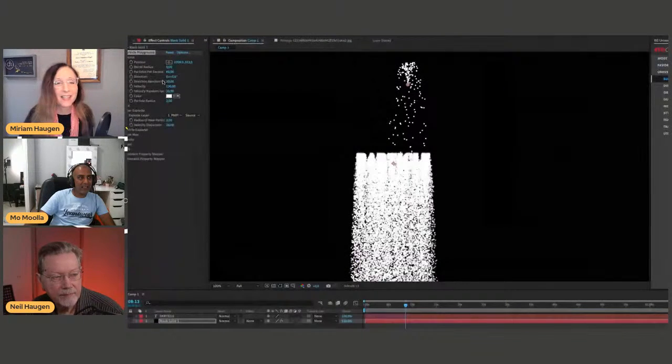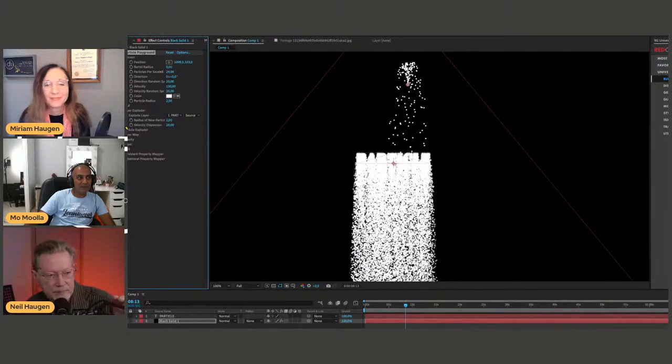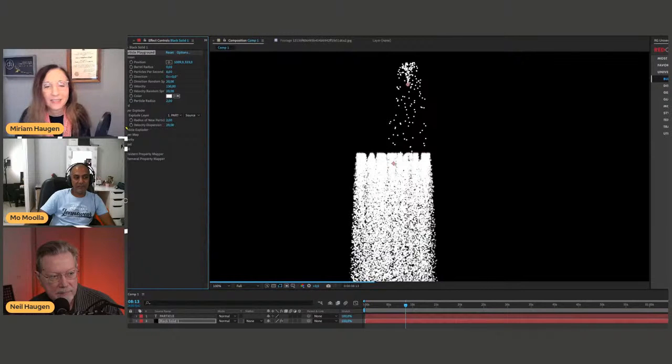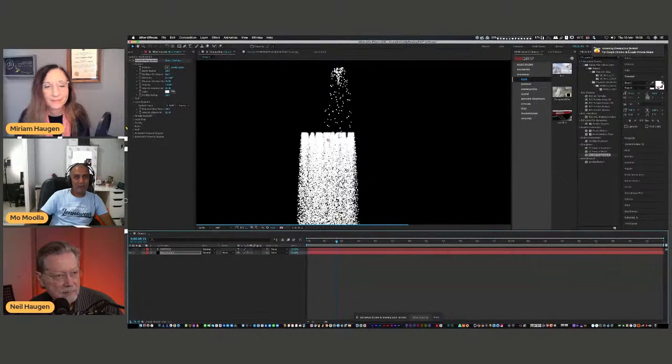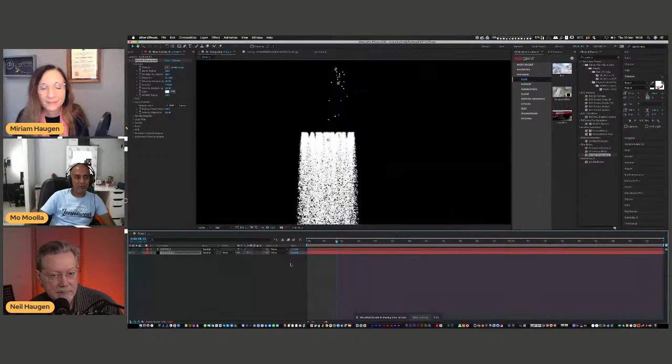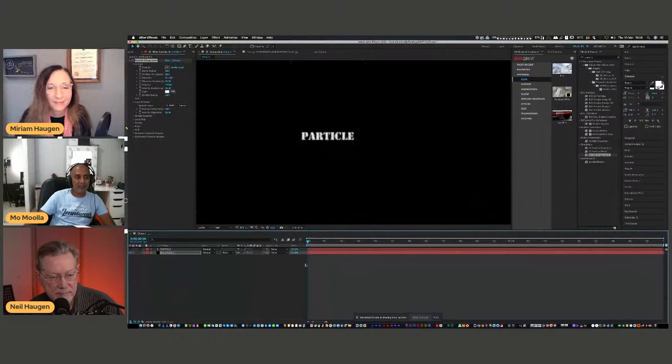So let's take down the particles per second to a kind of minuscule amount. You can see After Effects is really calculating. It's very mathematically intensive because it's trying to figure out what it needs to do. So this is where you have to have a lot of processing power. And if I try to render this back, let's look at this.